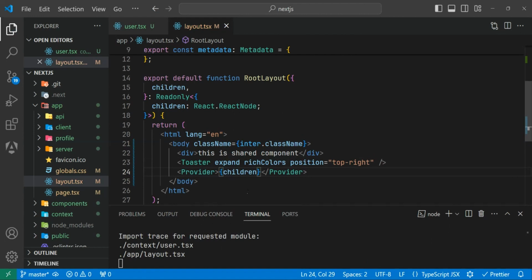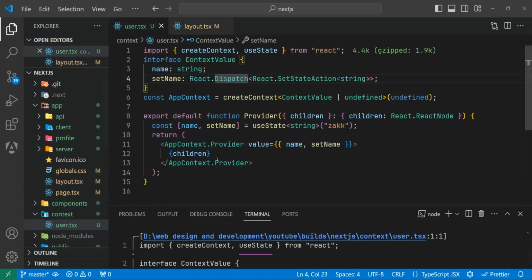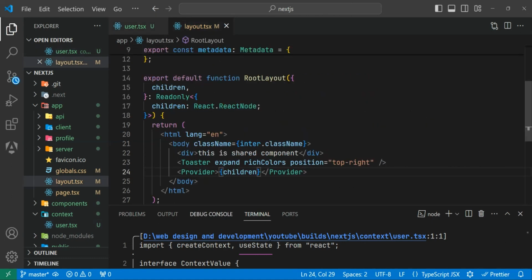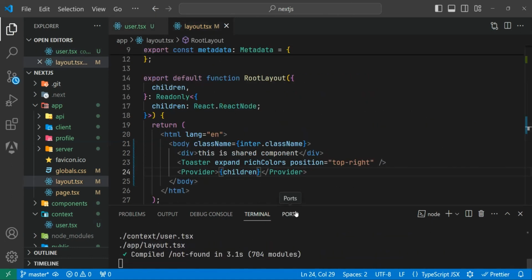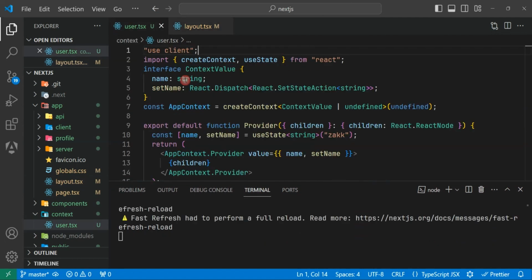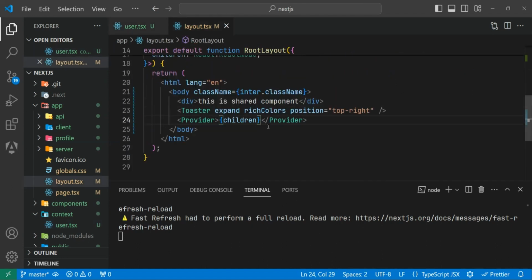Now we have wrapped all the elements inside this provider element, but it is giving us some error because we are using server component. We can't use create context inside server component, so we need to convert this to use client, like this. Now I think it is not giving us an error. Yeah, so now we can pass all the elements inside these elements.